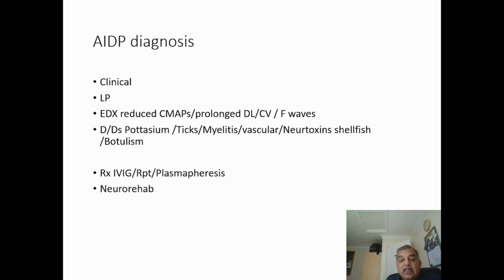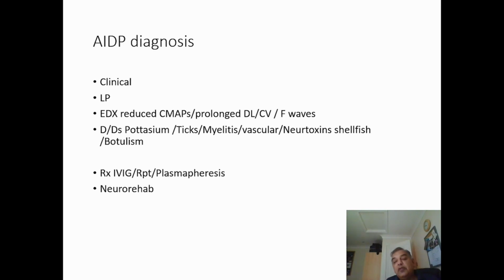Electrodiagnostic studies are fairly classical in demyelinating neuropathies. The compound muscle action potential will be reduced, so the area under the curve is reduced, and the amplitude is reduced. They have prolonged distal latency. The conduction velocity likewise will be affected, and the F waves become absent. For differential diagnosis, we always check potassium because hypokalemic paralysis can present in the same manner. We need to exclude transverse myelitis. Usually signs of myelitis are bladder involvement and upgoing plantars, which would be unusual in GB syndrome. Neurotoxins, shellfish and botulinum can also present in this way, as can tick bites, which can lead to a similar picture of flaccid paresis.